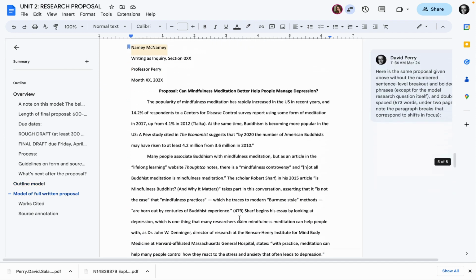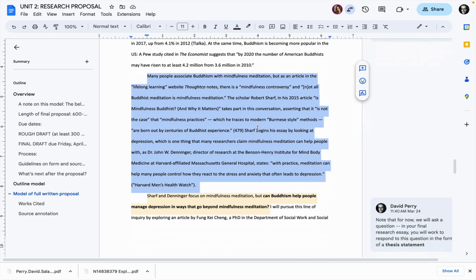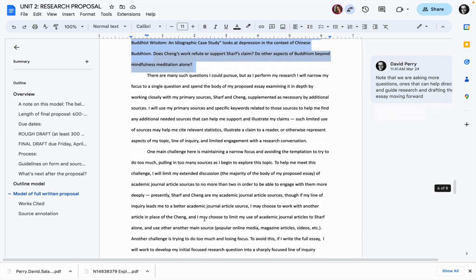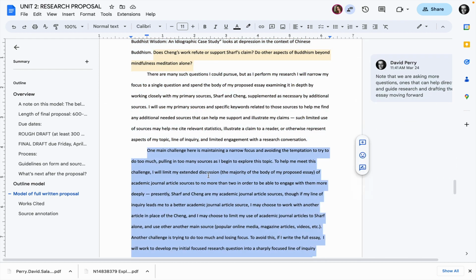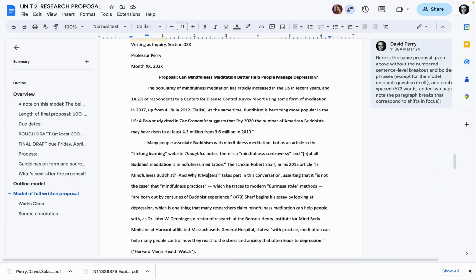And down here, it's the same content, it's just put into a fluid writing situation, right? So that's 4, 5, 6 paragraphs. You don't have to write 6 paragraphs. You might write 5. You might write 8. But you do need to think very carefully about what your paragraphs are doing.